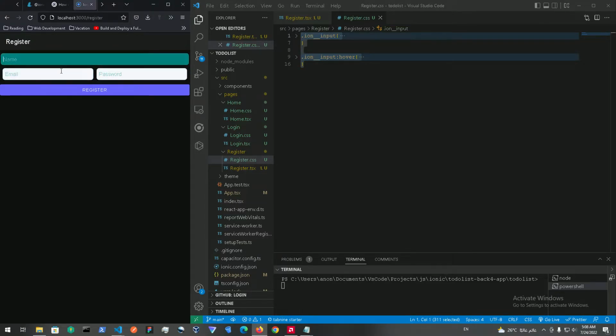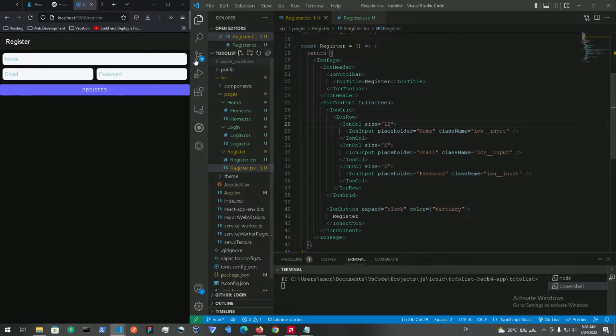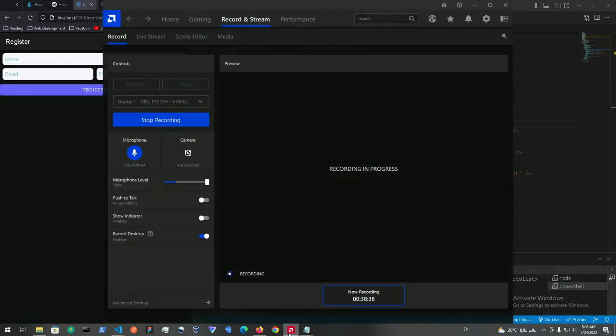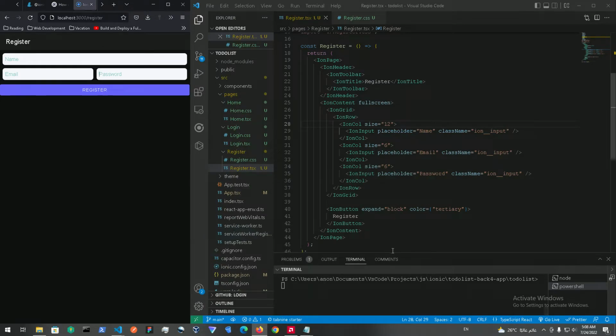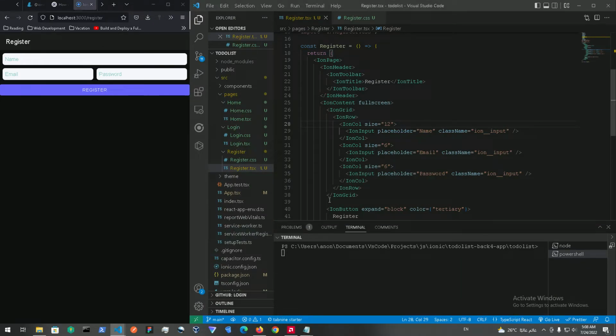So let's start adding the inputs for the register and creating the function that is basically gonna do something when we register. We want to basically capture the user inputs for the name, email, and password, and then we want to press on the button to register and just handle the register from the API of Back4app. Okay. Alright, so we're 38 minutes into the application. Let's continue.